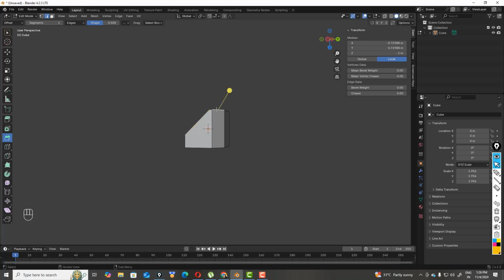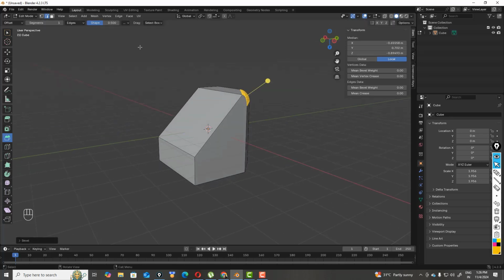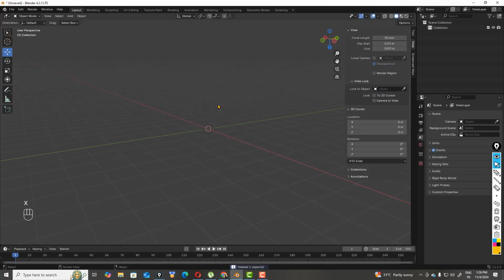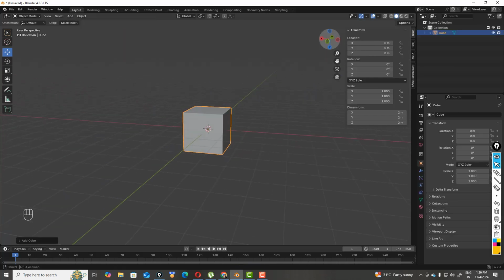This is the work of it. If I click here and drag this and scroll the wheel up, you can see this place is actually rounded. I just want to show you once again with more clarity. I'm going to add a cube. We have a plain cube here.